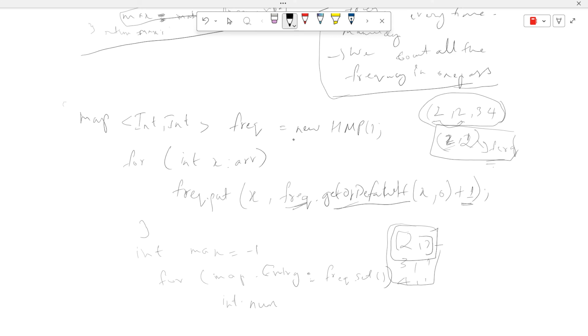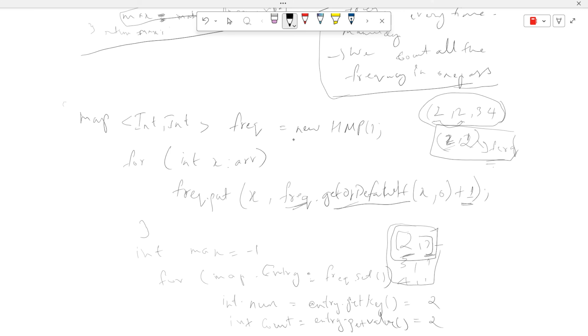We will be taking an integer number and entry dot get key. It gives a key value, the value of the key, and integer count, which is frequency, which gives the entry dot get value. This is the key, this is the value.